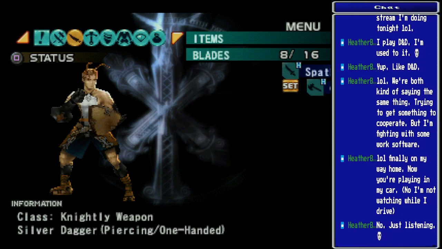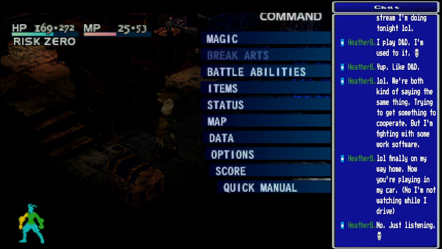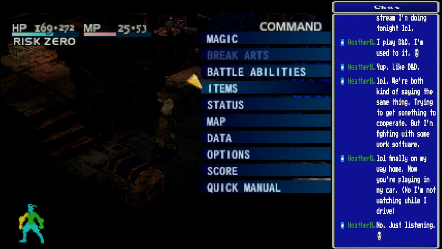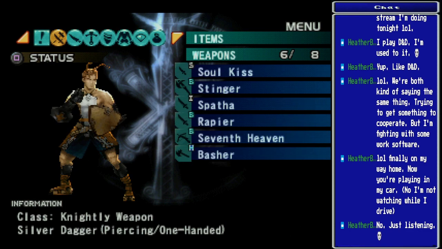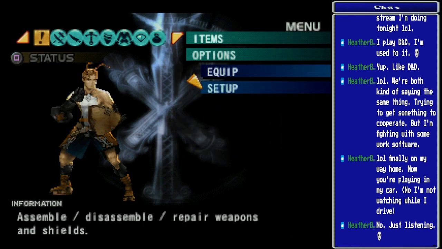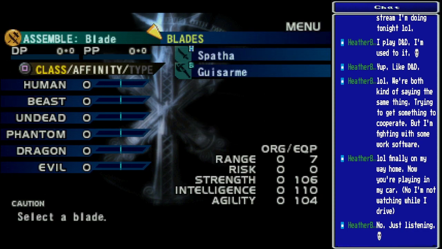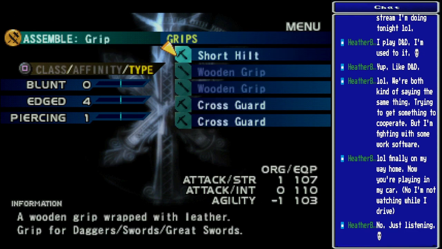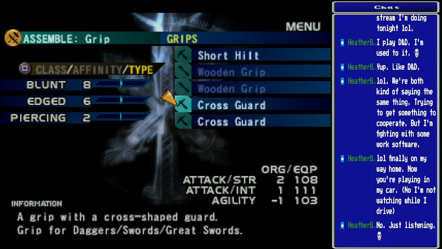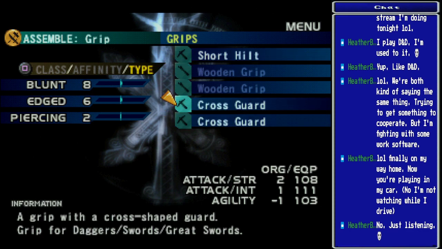Right, let's see here. No, we need to... okay, I'm getting it now. We got the blade, but we need to set it to a handle. That scared me for a little bit. Yeah, let's go ahead and see if we can set it. Assemble blade. I got a spatha with a grip. Short hilt. Cross guard. Cross guard's probably gonna be more useful.